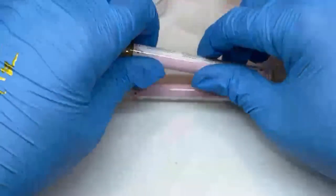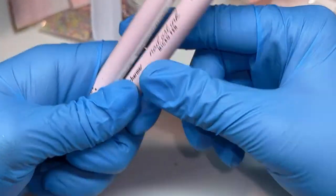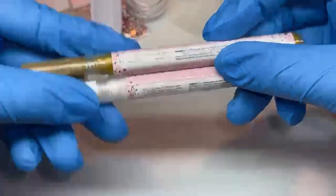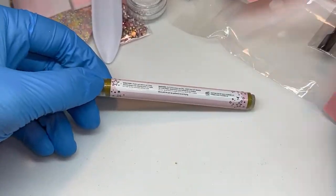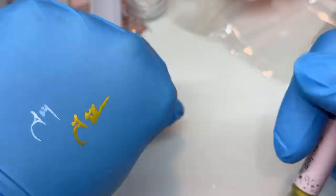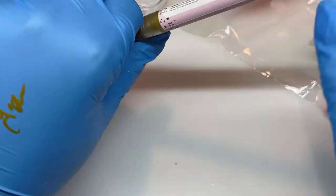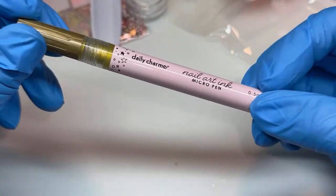And I love this. I had to practice with it to kind of get my bearings. But using a pen or pencil is more natural for us. So I expect in nail art, you might be able to do some things easier with these. Like I said, this one isn't in the box, so I got that separate. This one is in the box. The gold, I think it's a nice color gold. It's not too yellowy, too cheesy. So yeah, I think it's a nice gold. What do you guys think? Have you used any of these? Let me know.